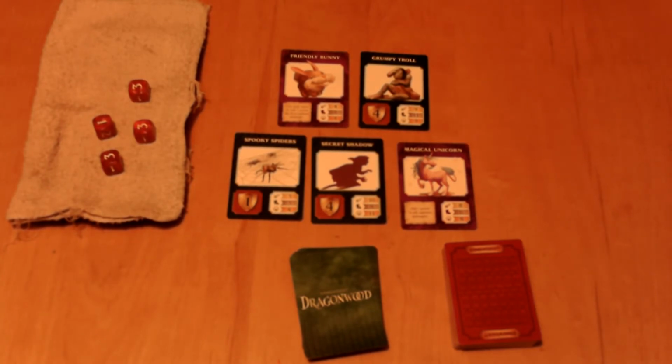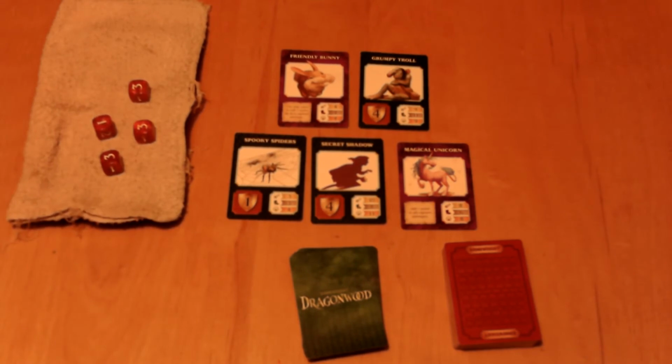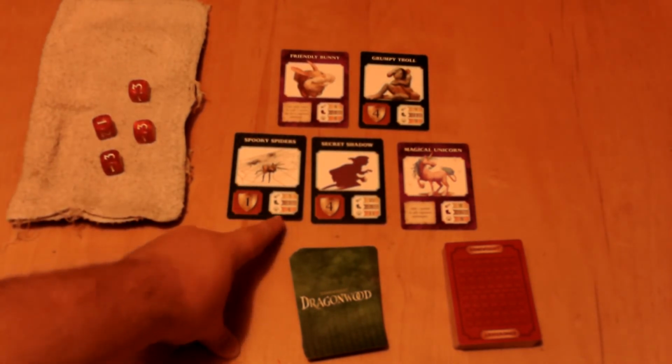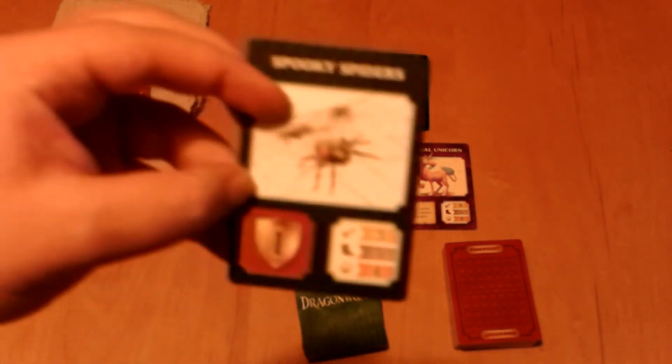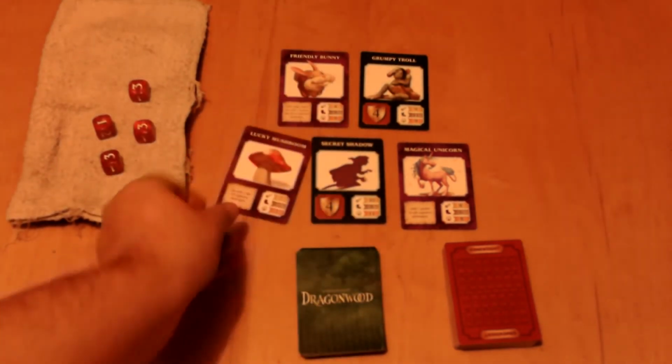If the total value of the dice you rolled is equal to or higher than the amount that's on the card, you will take that card, put it in front of you, and you score the amount of points that are on the card. For example, the dice that I've rolled here, I rolled a total of 10. And that's higher than the scream value on the Spooky Spider, which is 4. So I would then take that card, put it in front of me, and I would score 1 point. I would then draw a new card to replace it.